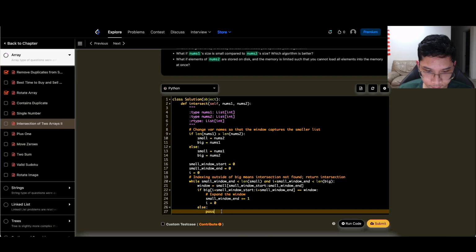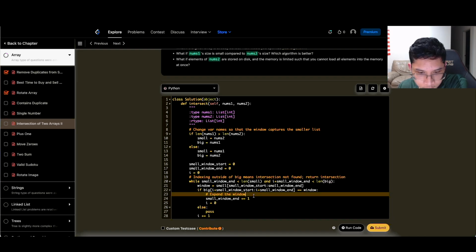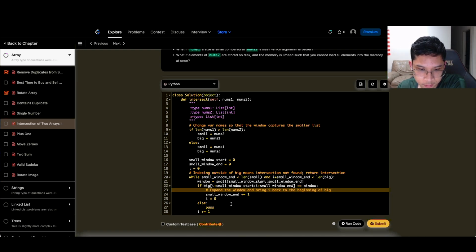And of course, at the end of every iteration, now that we don't have a for loop, we have to actually manually increase I by 1. And there we go. Expands the window and brings I back to the beginning of big. There we go. Now, all we have left to do is to actually get the intersection.